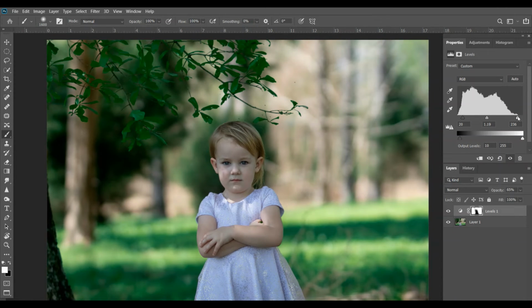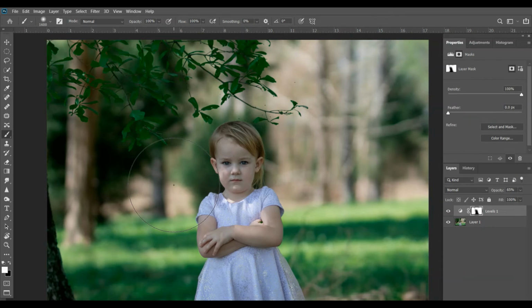See, and pull those highlights in a little bit if you want, so they're not as bright. There you go. So, why do I do that? Because it allows you to really have a significant control of that adjustment layer.